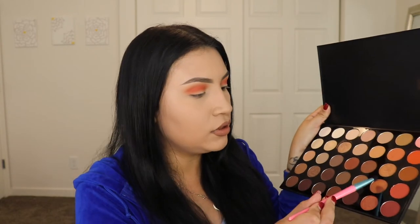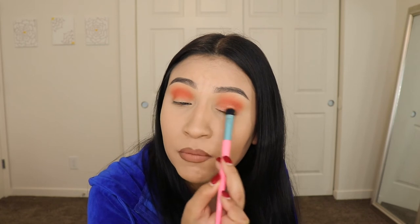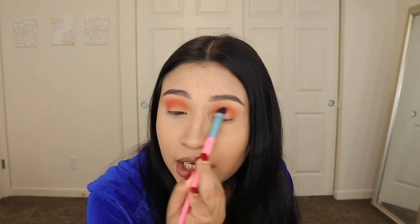I'm going to be going in with the shade Sizzle. Make sure you tap this into your little jar because that glitter can make a really big mess. I'm just going to be applying this onto my lid. You can kind of see that it's very shimmery and pretty. I really love shades like this, especially because these makeup looks have saved me so many times. When I'm going out, I try my best not to leave the house without my makeup done. It's always a light color, then the darker color for the crease, and then the shimmer shade — and that's enough. It literally saves my life every time I need to do my makeup super fast.